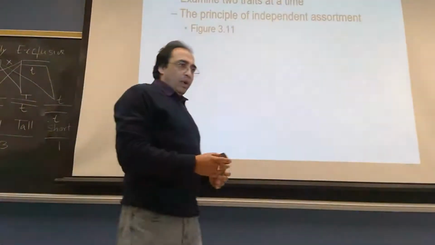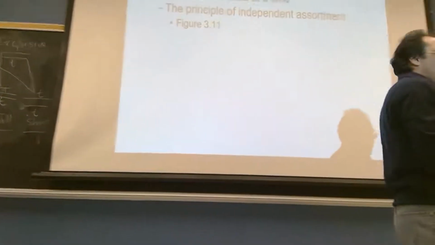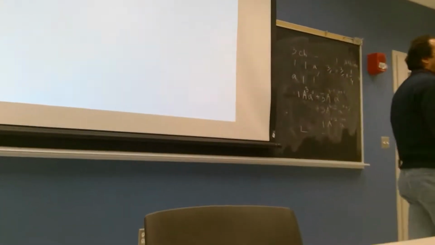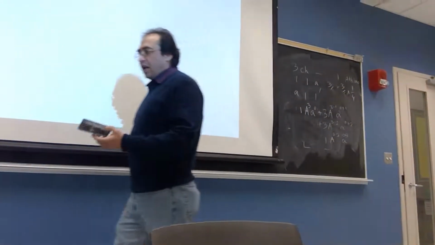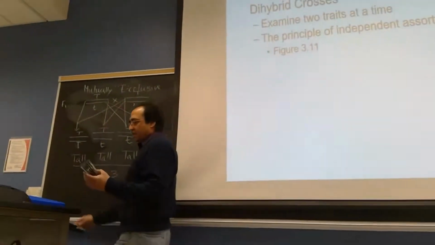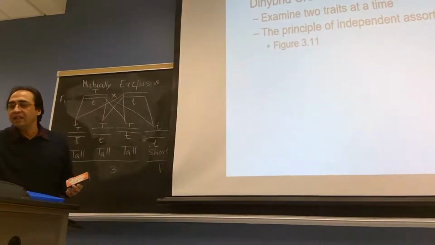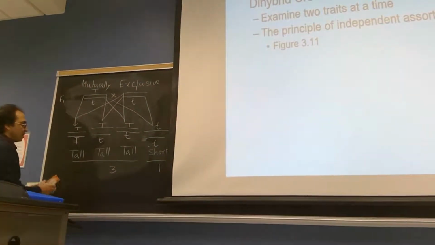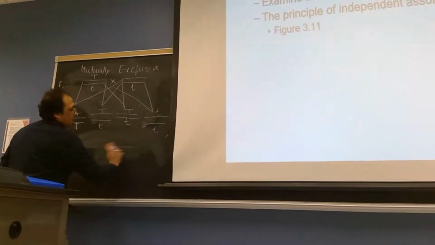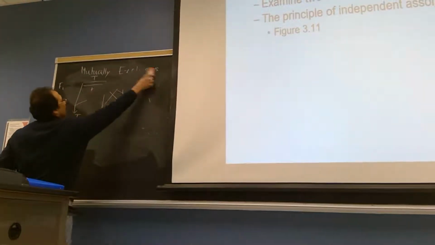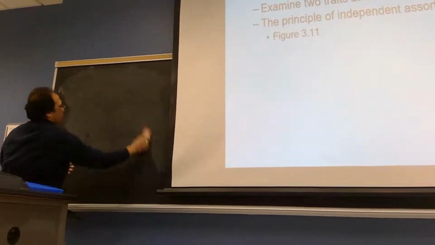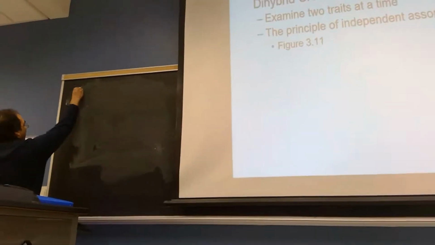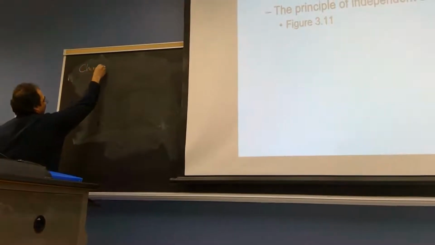Now, until now, we were talking about only one trait. Now we need to talk about more than one trait, more than one character. And that is called, if it is 2 characters, that means it is di-hybrid cross. Di means 2. So the first thing, we'll take the characters.